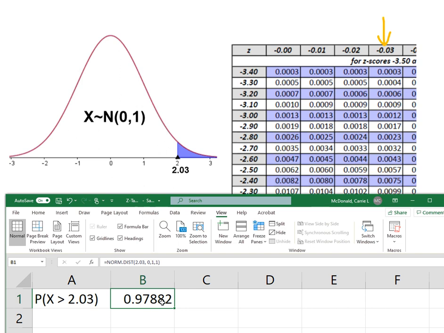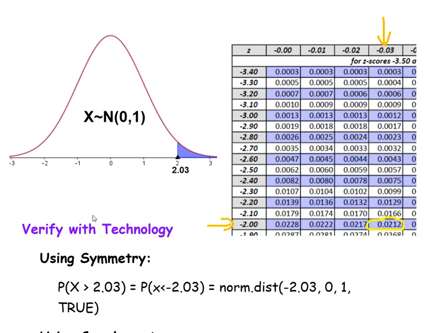So this would match up if I saw the left side shaded. So hopefully you'll notice that that must be the area to the left, and certainly it is. The norm.dist function in Excel only gives you areas to the left of whatever value you give it. So we could simply take this and subtract from 1, 1 minus this, and you get the correct answer.